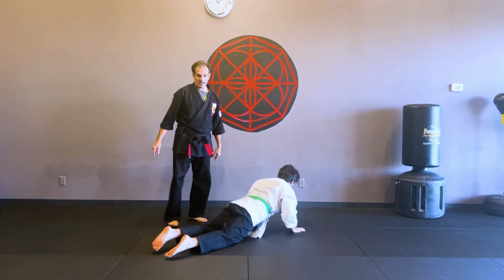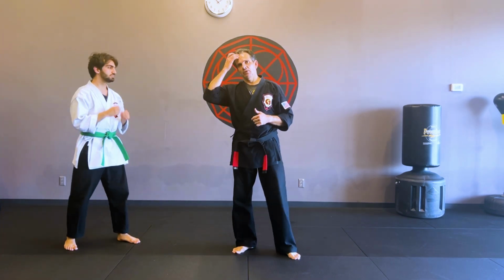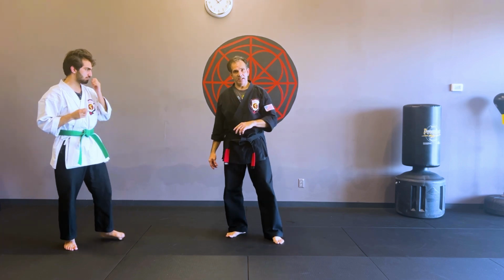Let's do it one more time from a different angle. Let's go from this angle now. So that's the way I like to do my extension instead of that 360. I teach it to my students. I teach them the value of it.